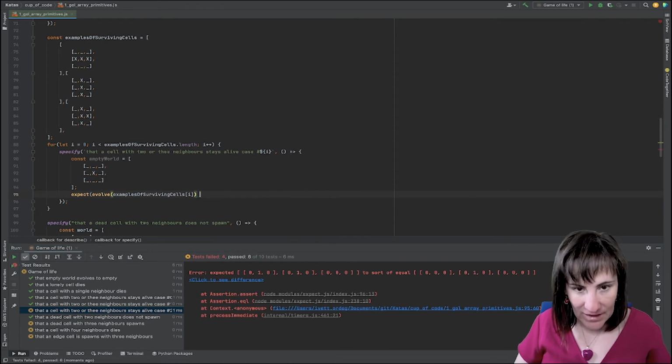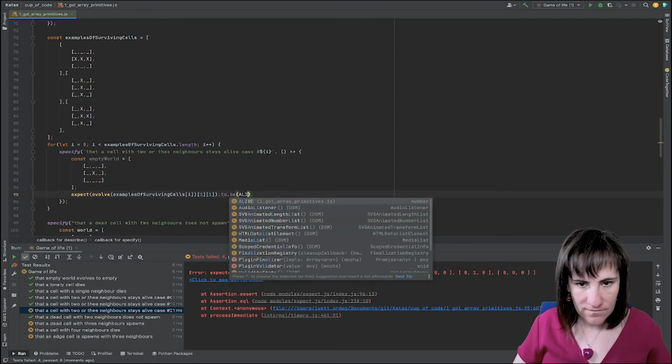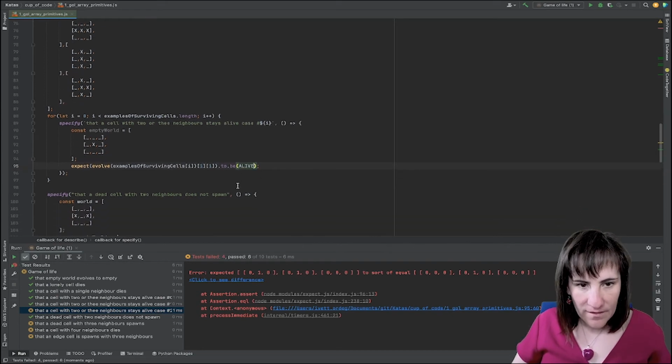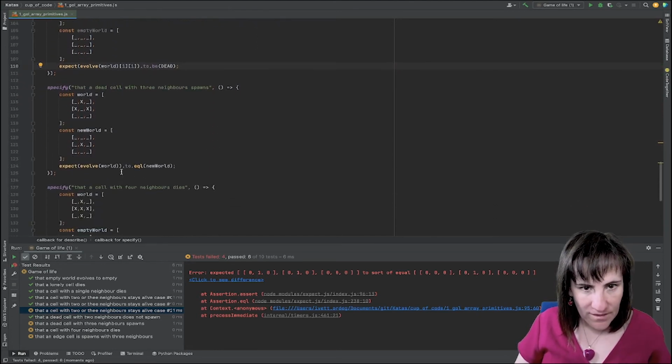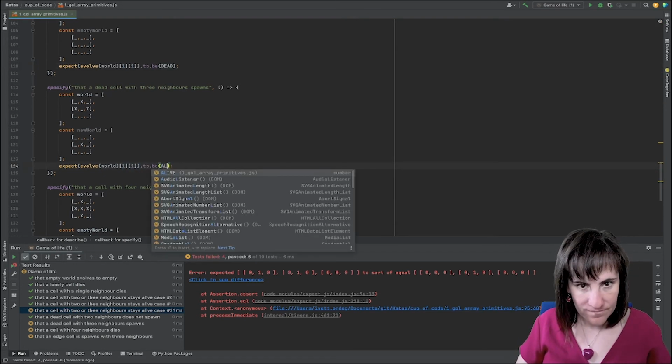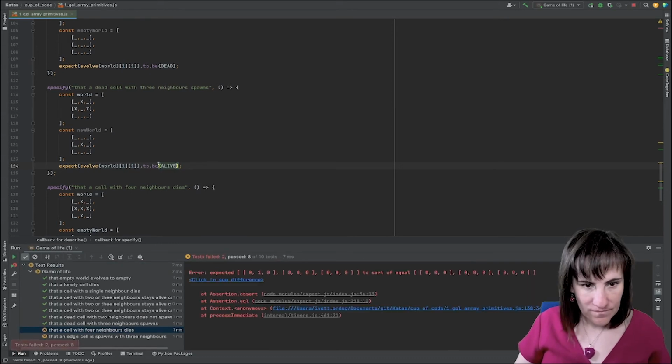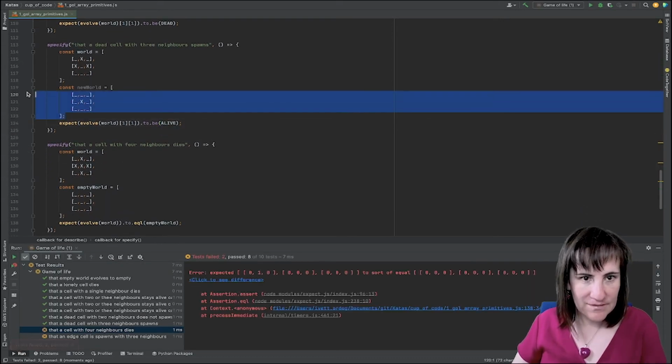Here it's alive. And then going on to here it's going to be dead. Just have to copy it in here. Then in this one it's going to be alive. That's starting to fix the tests one by one.